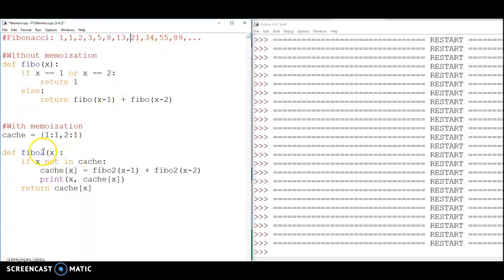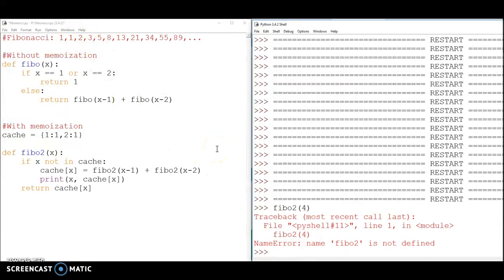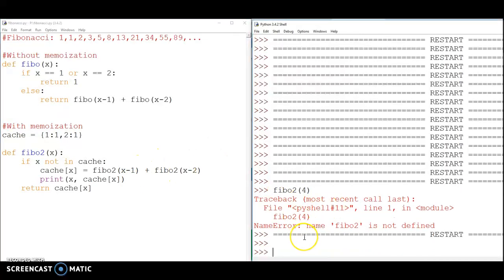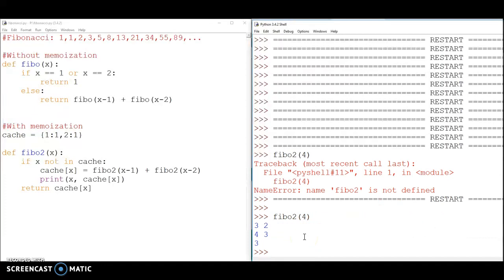So what I really want to go through here is what's going on inside of the function when we call this, and hopefully you'll have watched the other video by now to understand the basic recursion. But let's say I've created this Fibonacci function here, and I've set it up with a cache like they did in the video, and let's say I call that function on, say, the number 4. So I'm getting the fourth Fibonacci number here. I'm essentially getting this 3 here. And let me actually run this so we have the function. There we go. So where are these numbers coming from? How do they get printed out? That's what I want to cover here.